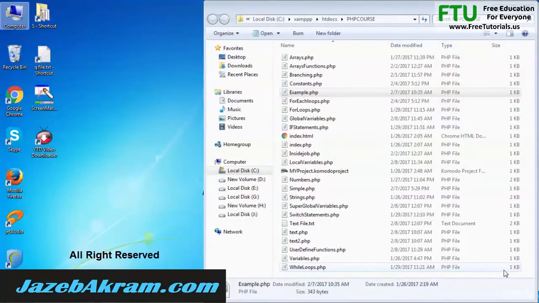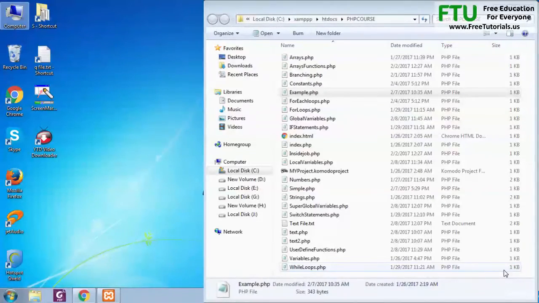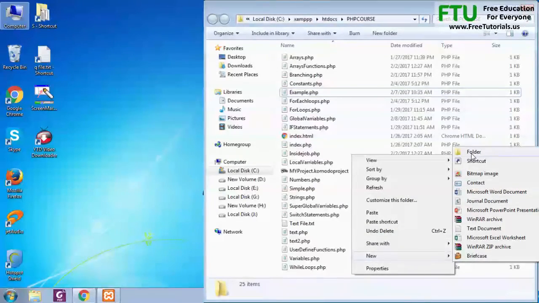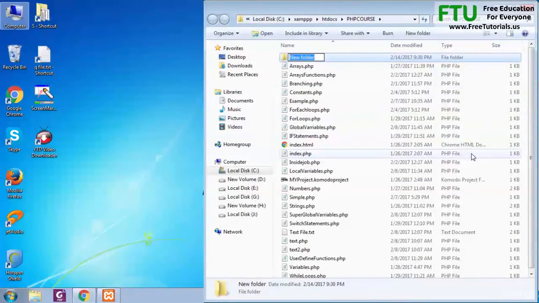Now it's time we should move on to our post chapter, in which we are going to discuss our PHP forms, how they work, and how to make our form perfect using the global variable of post. So in the folder of PHP course that is inside my C drive, XAMPP and htdocs, I'm gonna create one new folder of post. This will differentiate our new chapter of post within this folder.